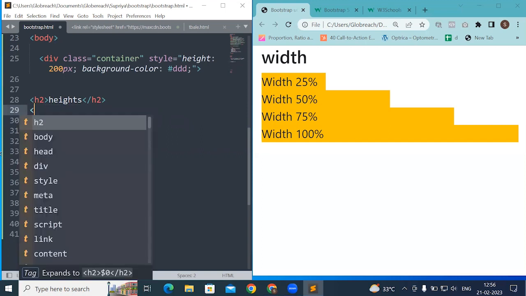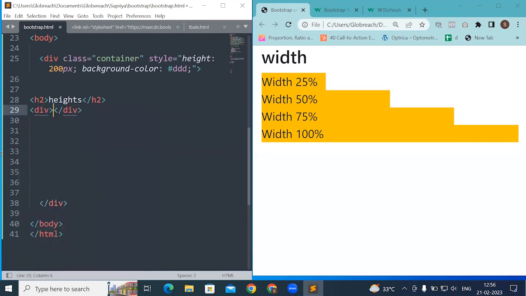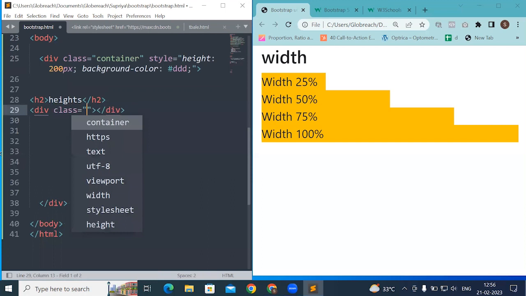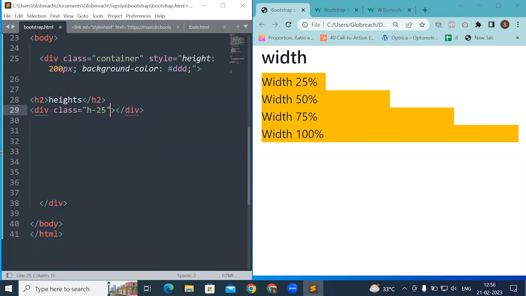Then we will take one more div and we will give class as h-25 and we will assign display align as inline-block. So we can simply go to the style tag and give internal CSS, the shorthand property display inline-block.